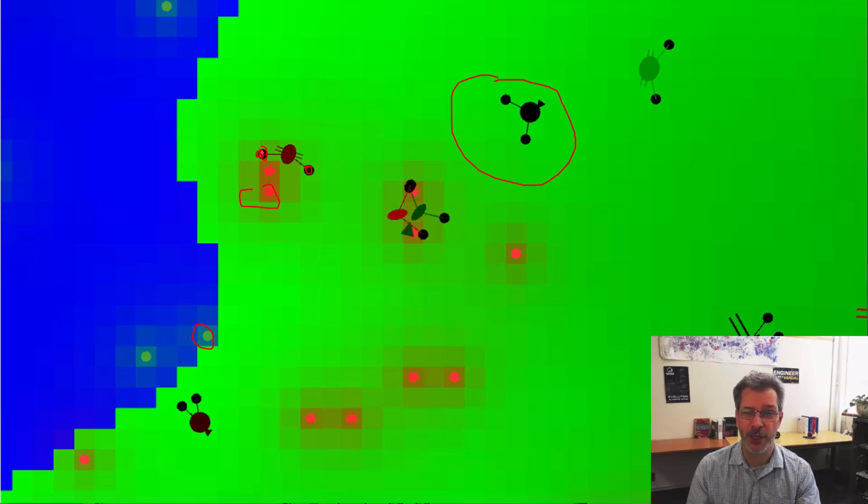And you might think, well, it's weird to turn away from the scent. That's true, but evolution doesn't know any better. So one of the things we'll see is as we do random mutations, some creatures will randomly mutate to say, I'm going to turn away from food. They'll quickly starve to death and fail to reproduce. So that's how evolution works. The ones that turn away from food die off, and the ones that turn towards food get more energy and get to reproduce. But that's on the evolutionary side.